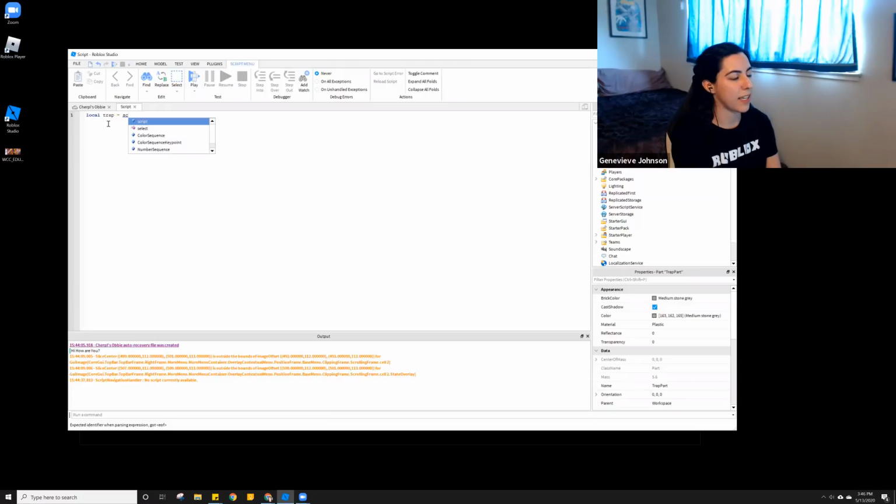Script. And the nice thing here is you notice that it'll autocomplete for you, which is really handy with younger students because let's face it, typing can be hard even for me. So they know they're on the right track as they start to type and they can autocomplete it. Script, which is a keyword, dot, we use dot notation, and then Parent. I can autocomplete either by double clicking on the list or by just pressing Enter. So local trap equals script dot parent. This variable is now directing towards the parent of the script object.